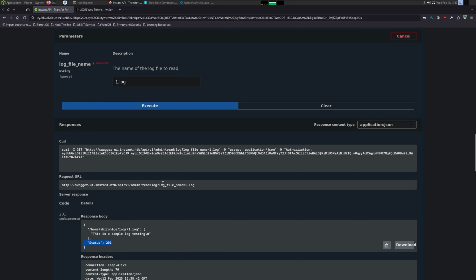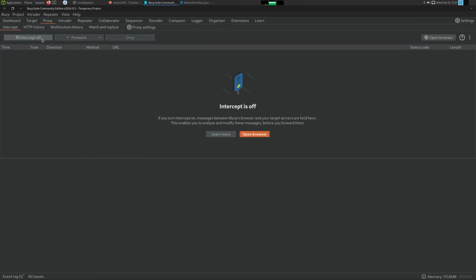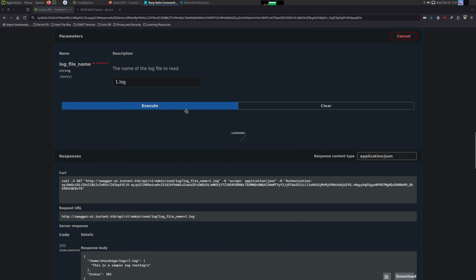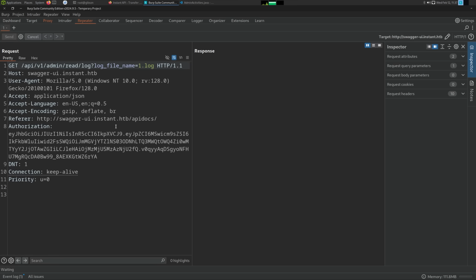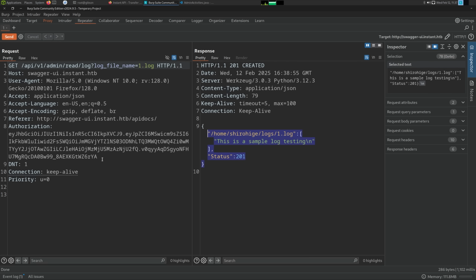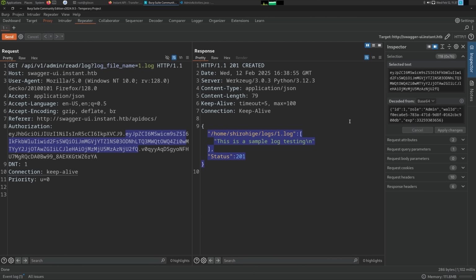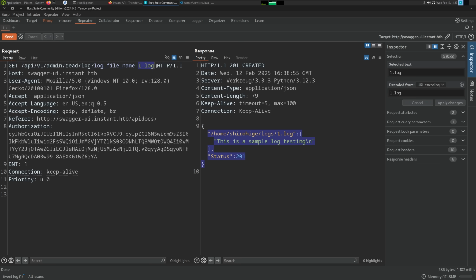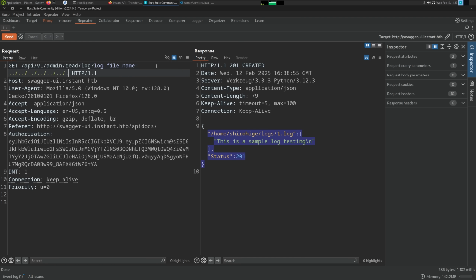And we have it. And let's move this over to Burp Suite because the repeater window is just more natural to me. So we can execute this, send it over to repeater, run, and there we go. We can see what it looks like. And because we logged in on Swagger, we have the token already inputted for us. So let's now look for LFI. Or this isn't going to be LFI because it's probably Python. It's just going to be a file disclosure.